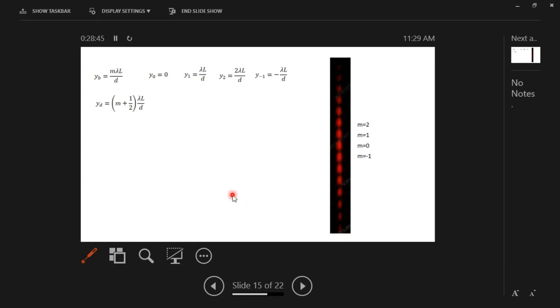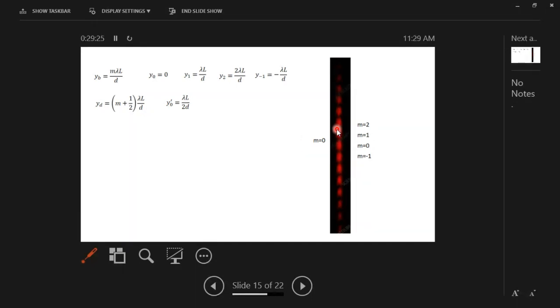How about the dark fringes? In order to find the location of the dark fringes, you have to use this formula. So you start with this dark fringe, which occurs between this one with m equal to 0 and m equal to 1 for the bright fringes. For this one, if you want to use the dark fringe equation, m is going to be 0. So you put m equal to 0, and you are going to get y to be lambda L over 2d. That's y prime 0 here. Instead of writing y dark 0, I am using prime for the dark fringes.